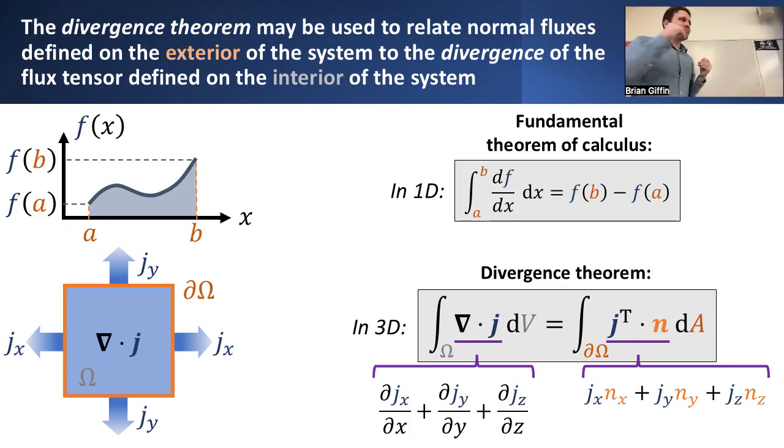Now, the analogous concept in the case of multivariate calculus is precisely this thing that I've called the divergence theorem, which is essentially the same concept. It's just generalized to accommodate transforming what was originally a volume integral of the derivative, or gradient in this case, of some quantity over some interior volume. I can actually transform this integral over the interior of this particular system or volume of interest into an equivalent integral over the surface area or the boundary of this domain.